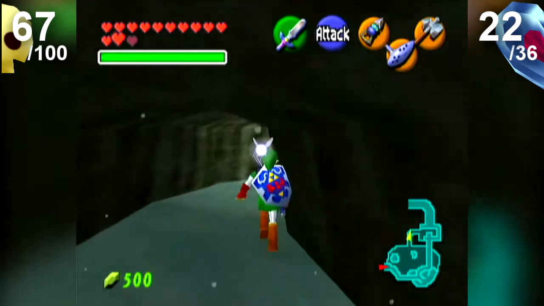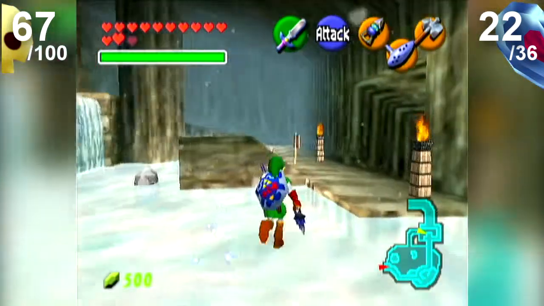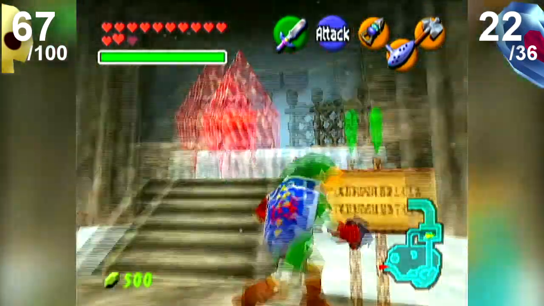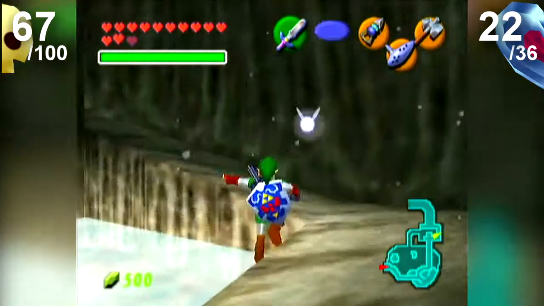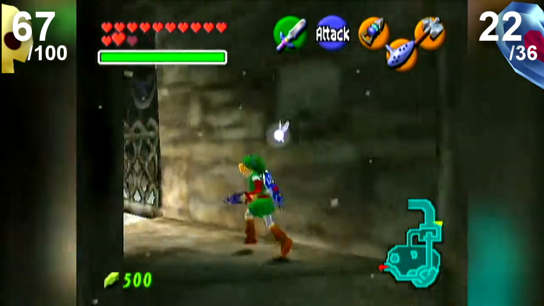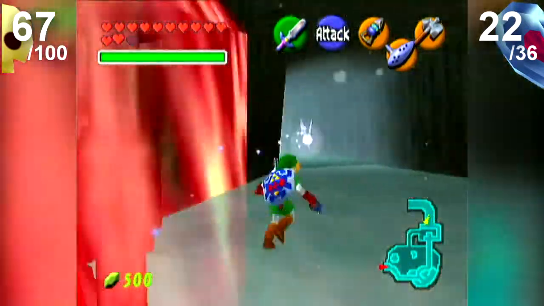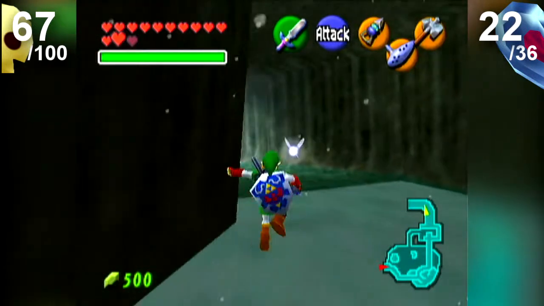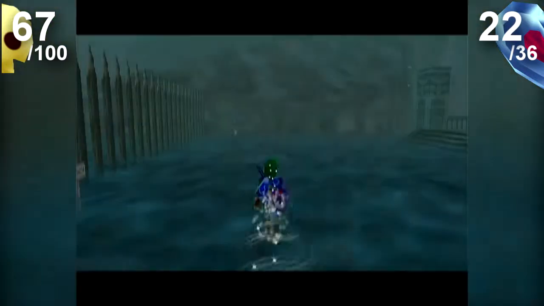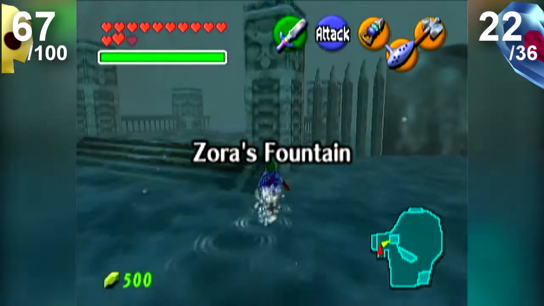So anyway, that was 67, which means we got 33 Skulltulas left. Which, I guess we are, because we've got a third of the game left. Probably a bit more. Because, to be honest, we've gone through most of the areas. And there's still a fair bit to do. Anyway, he's all frozen. But thankfully, the water does thaw out right there. I don't even know what is with that.